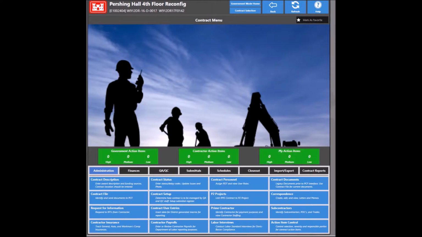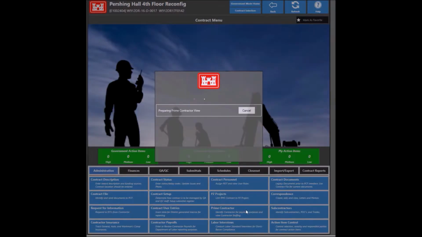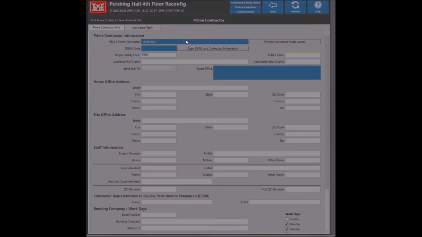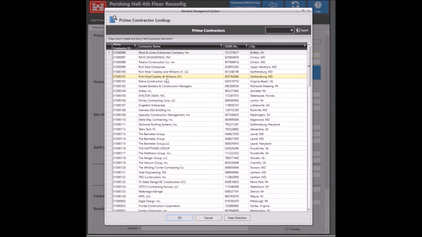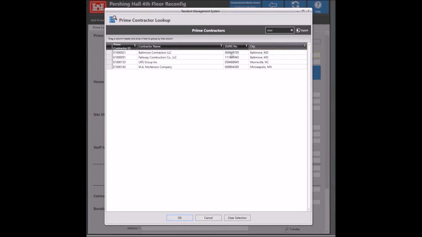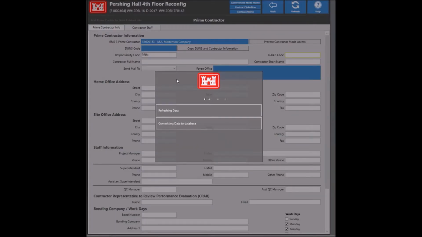And then we'll be able to finally fill in the prime contractor information. So let me go ahead and do that. This is the particular field that associates one of those RMS records with all the accounts and who's the administrator with a particular contract. So go ahead and fill that in. And I just have to type enough of it to be able to get the name of the contractor here. So that's filled in.